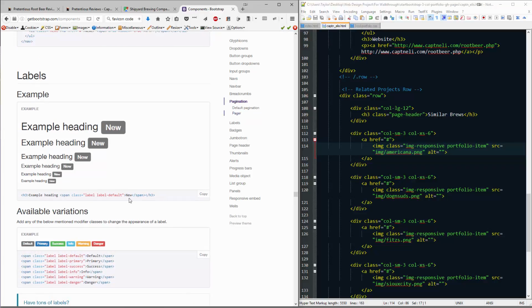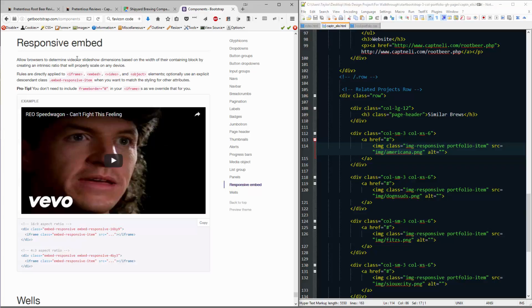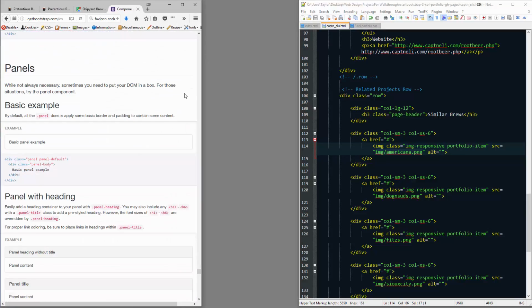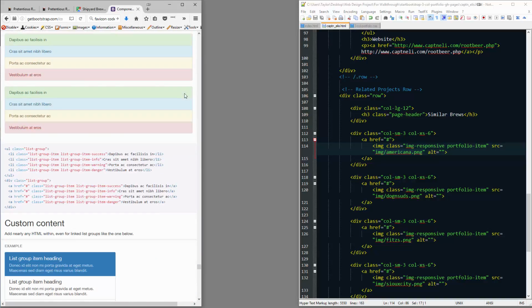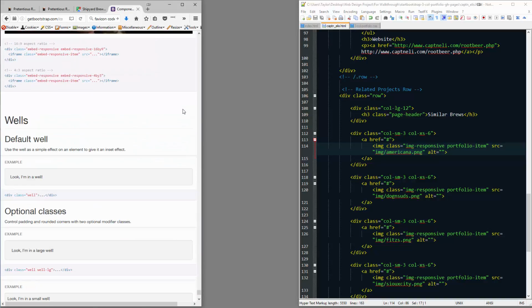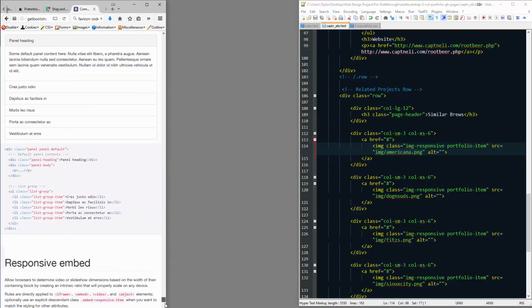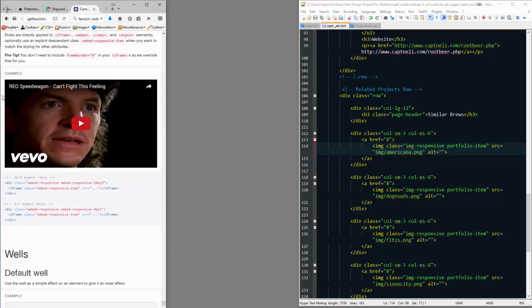So right here, what I want to do is add in what we call a responsive embed, which Bootstrap has really nicely, a way to make our embedding, in this case the embedding of a video on YouTube, so that when the page is resized, the content gets dynamically resized as well. So this is a responsive embed, meaning that this video will always take up the width of the screen, no matter the size.